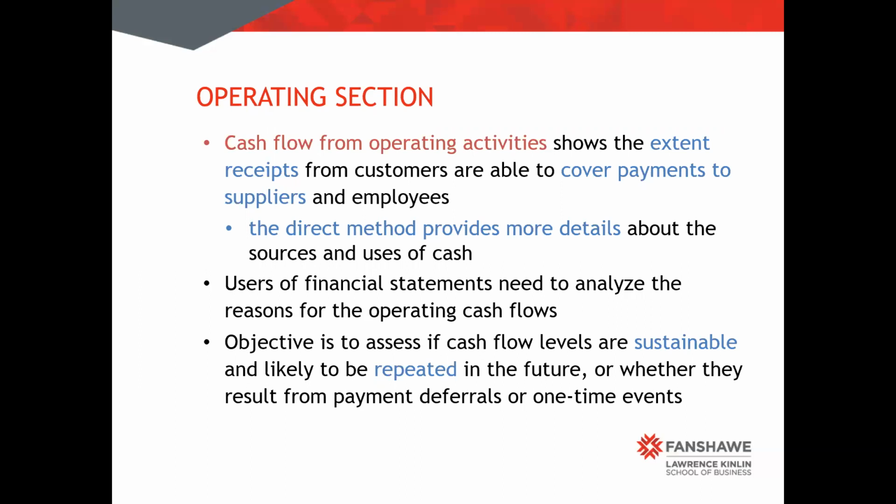The users of your financial statements can then analyze the reasons for the operating cash flows. They'll look at why you spent this much or that much, and where the cash came into and went out from. And so they can make reasonable assumptions on whether you are sustainable and how likely the activities of your business are to be repeatable in the future based on that information.